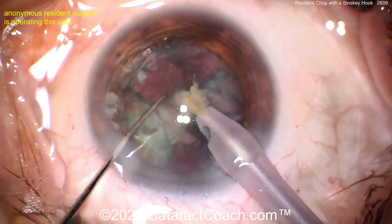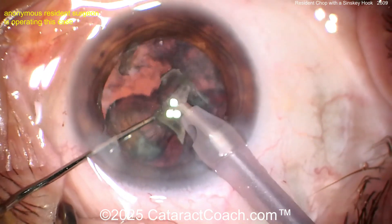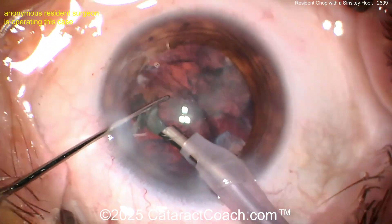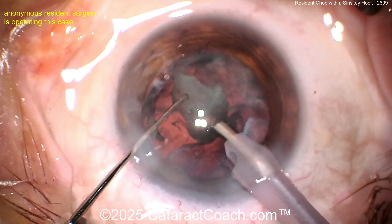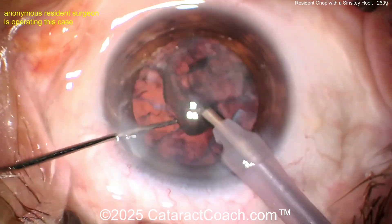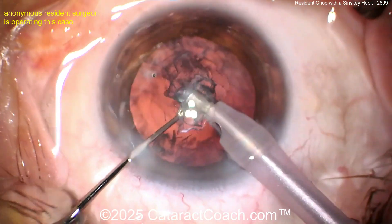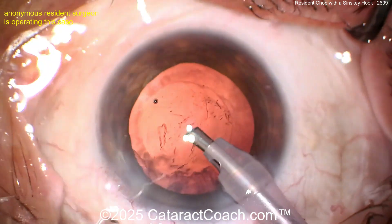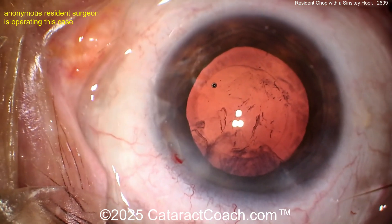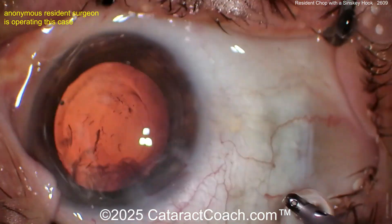I knew Robert Sinski — a very sweet man. He's actually from Los Angeles and practiced in the same town where I went to high school, about 10 kilometers from my clinic: Santa Monica. He's since passed away. What's interesting is that Sinski learned phaco in his mid-career — not at 25 or 30 years old, but more like 45 or even older.